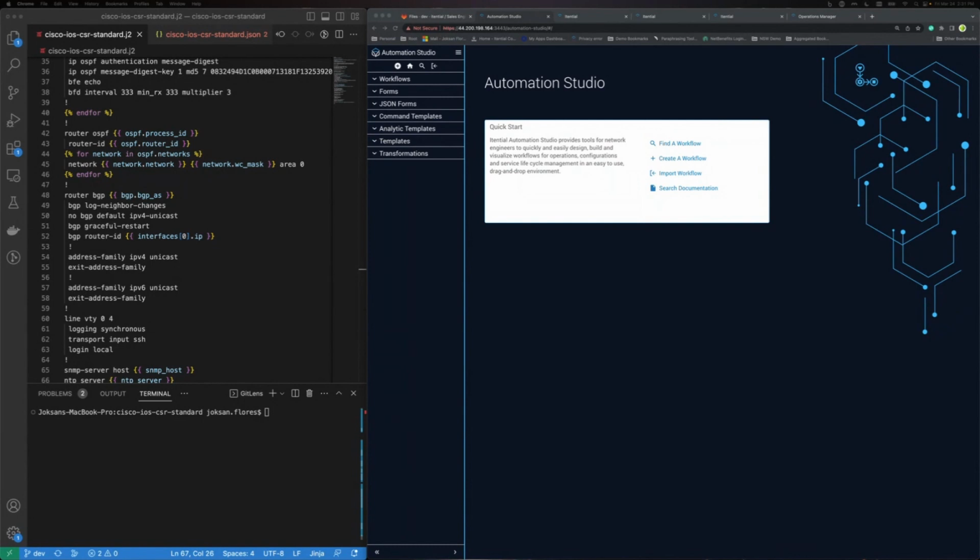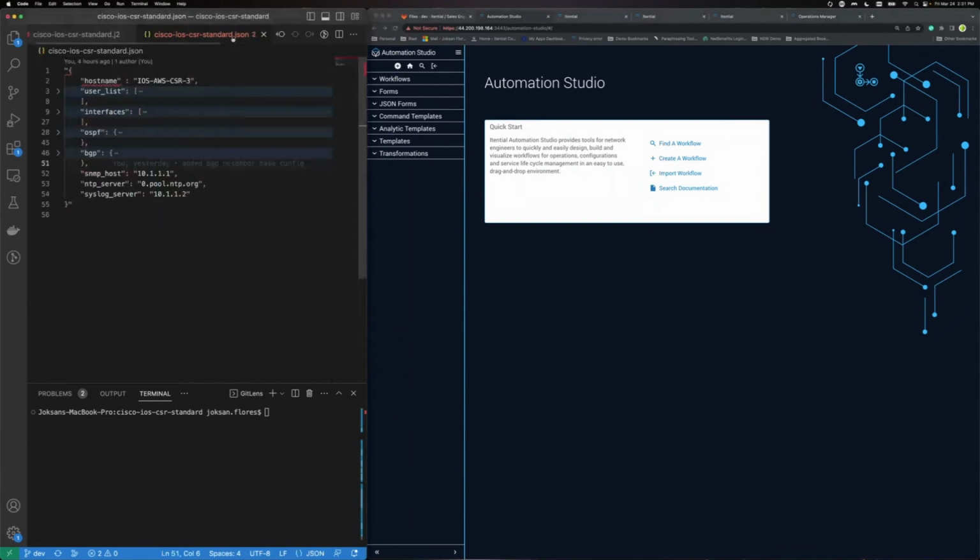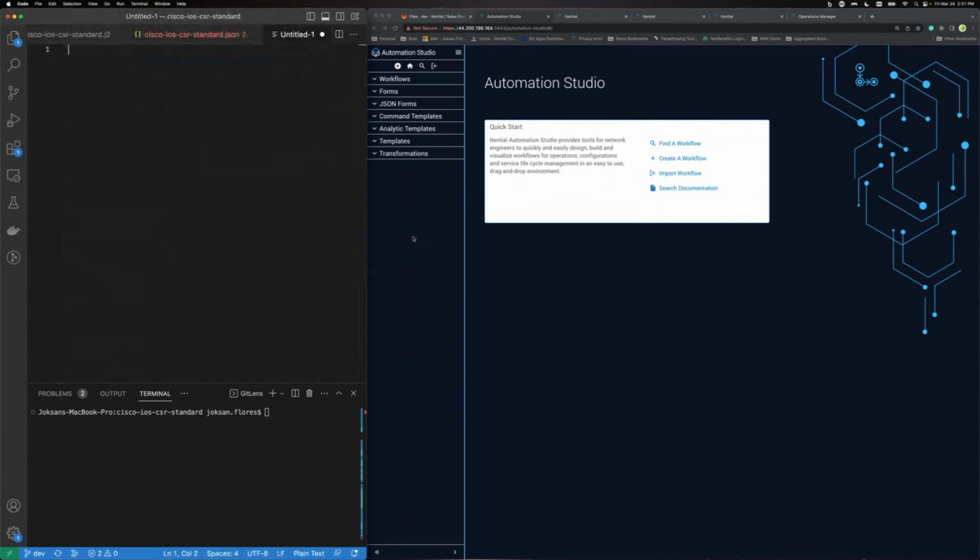and so forth. On my screen, I have my Itential automation platform as well as my Visual Studio Code that I'm sharing. I'm going to hide that for now so that it's not distracting. For those of you that are frequent attendants of the webinars, you're familiar with this. And for our customers, you're familiar with this screen. This is our Automation Studio screen. And for those of you that are new, this is the Automation Studio application where we design and build all the automations on the Itential automation platform.